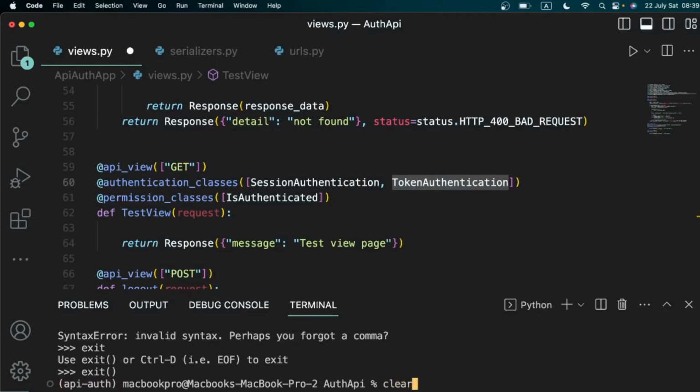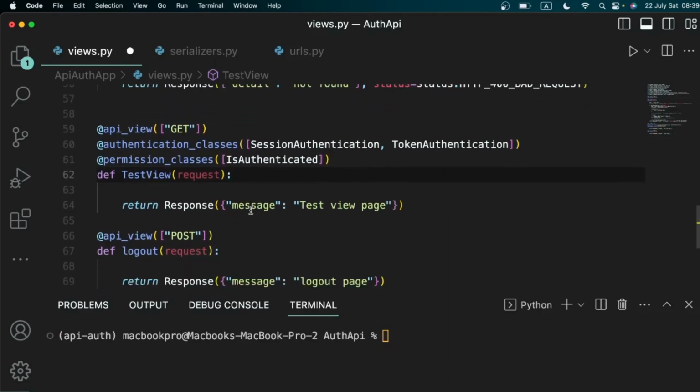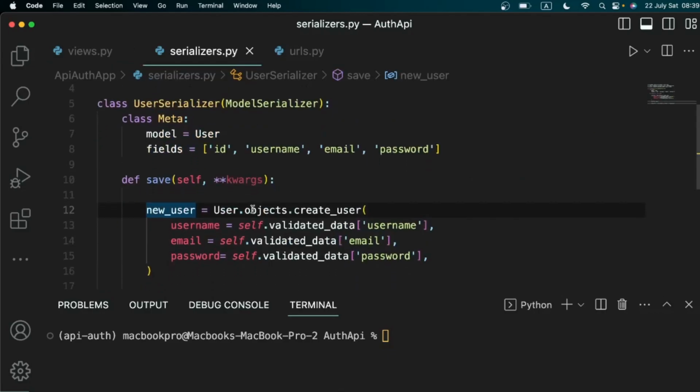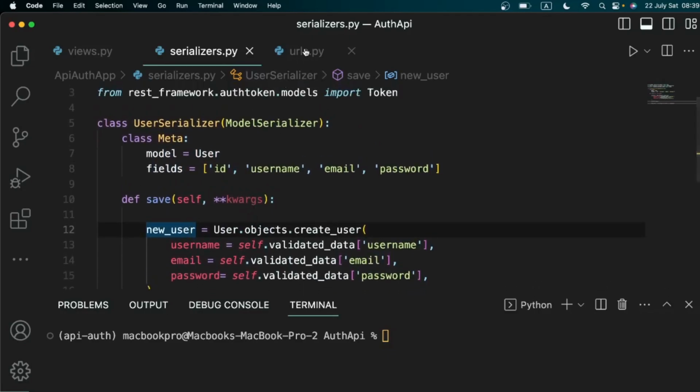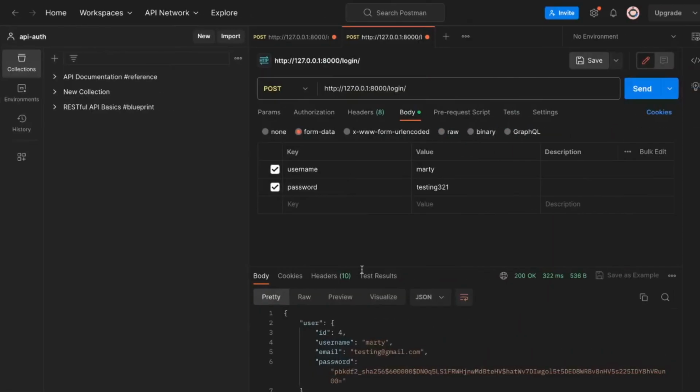Okay. So after specifying all of this at the top, the next thing that we need to do is test this endpoint. If I copy the URL, this endpoint is called test view. Let's head back to Postman.